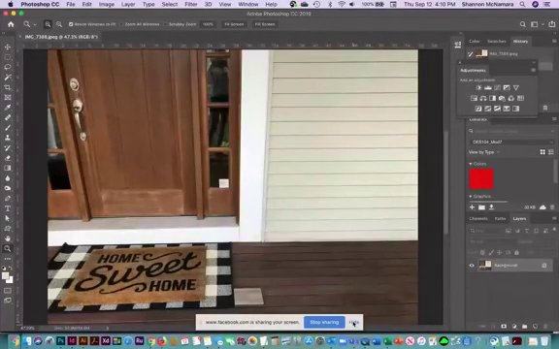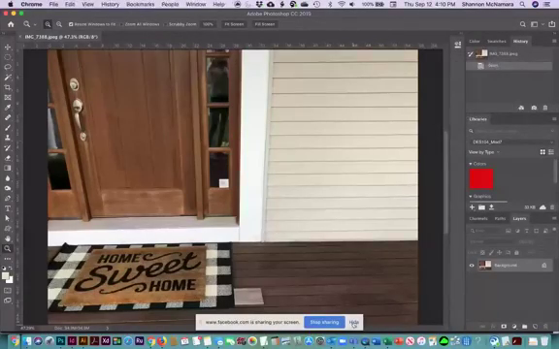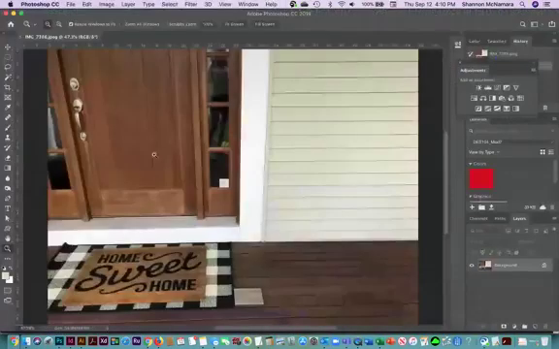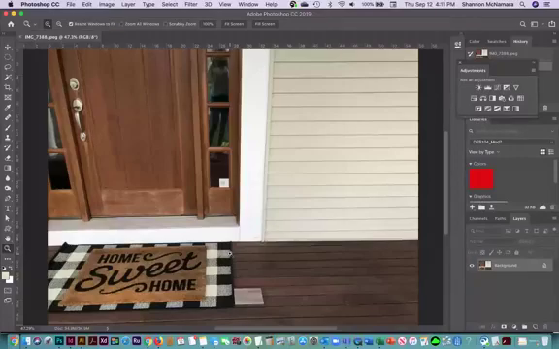I have a friend who actually asked me if I could Photoshop something for her. She's trying to decide on a new deck for the front of her house. She has a sample here, which is awesome, and she wants to know if that sample is going to look okay up against the front of her house.